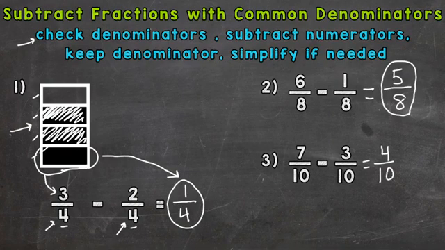So when we simplify, we look for any common factors between the numerator and denominator. And here we have one. We can divide 4 and 10 by 2 to break this down into lowest terms, or simplest form. So 4 divided by 2 is 2, and 10 divided by 2 is 5. So we get 2/5. Now, we did not change the value of our answer 4/10. It's still equivalent. 2/5 is equivalent to 4/10. Again, we just simplified and broke that fraction down. And again, if you need help with that simplifying process, I dropped that link down in the description.